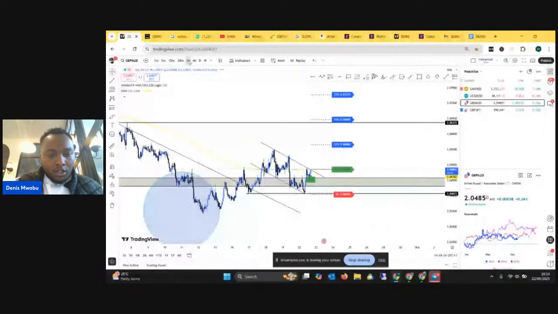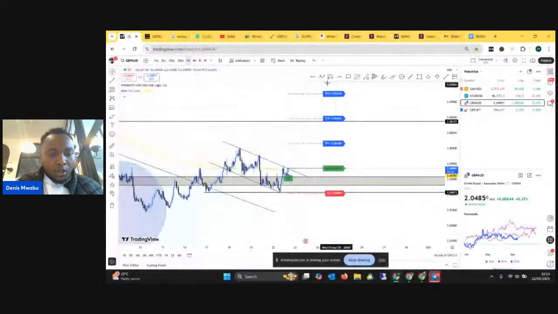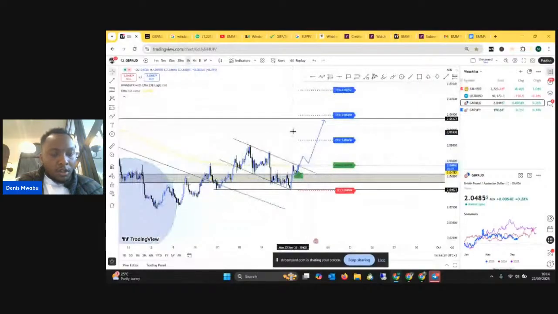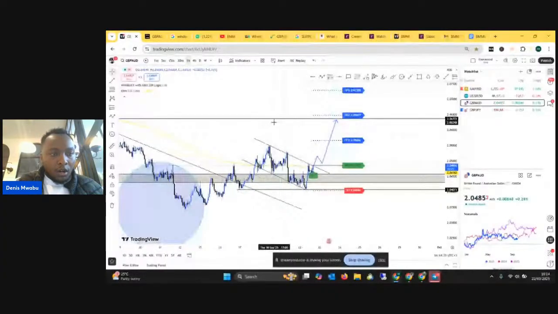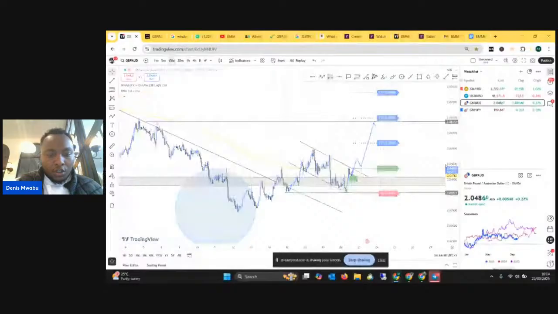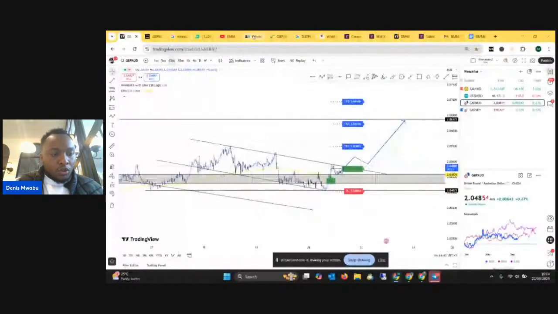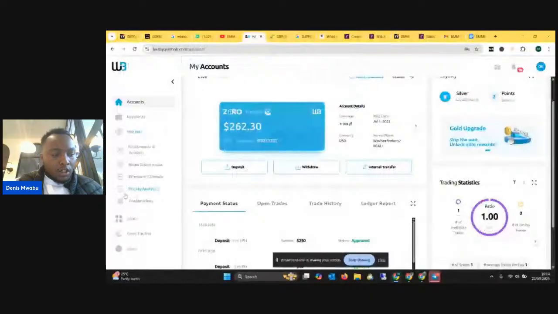I still strongly believe that we are going to be having a push on this GBP AUD trade idea. I strongly believe you're going to have a push towards that level. So if you're in that trade, just keep holding it. You'll be able to have a push. Okay, so as we usually do, we just go towards our trade idea.